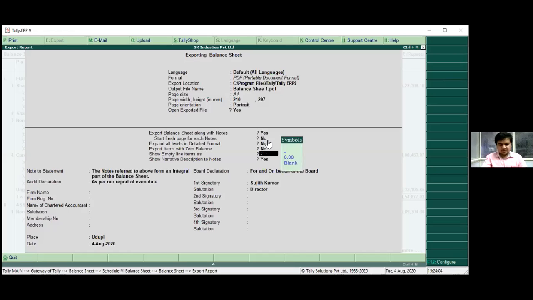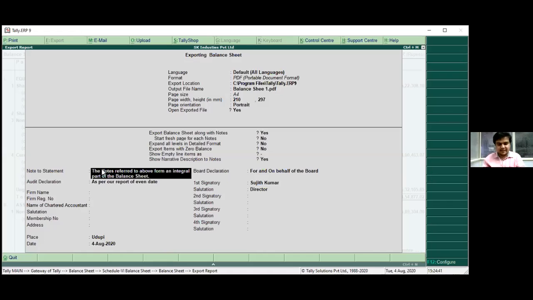No, it's no. And whenever certain columns are empty, for example when you don't have many debentures, but the head is there in the balance sheet, do you want that empty column, where there are no values, shown as a hyphen or 000 or blank? I would prefer hyphen. Then narrative description in notes: sometimes you give a description for the Tally data in the notes. Do you want that to be visible in the printed area? Yes or no, that depends. So this is a note to a statement.